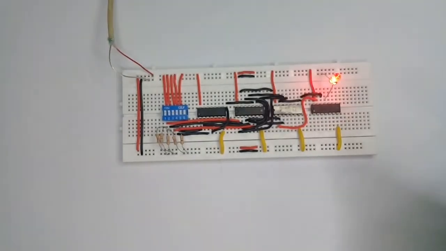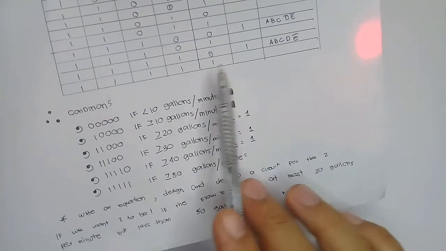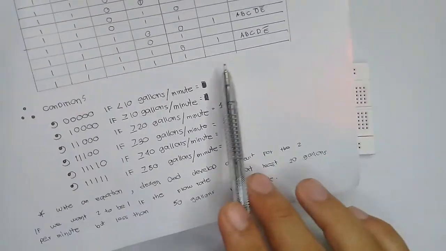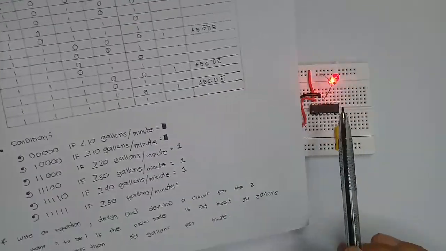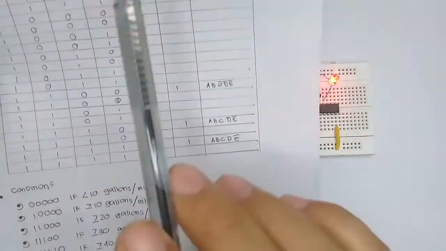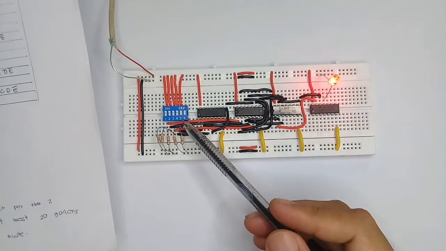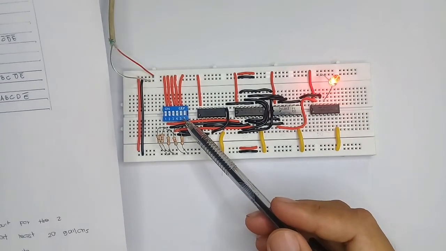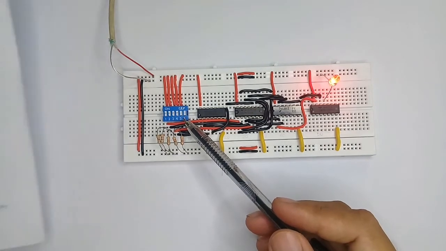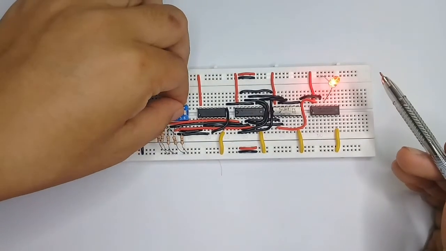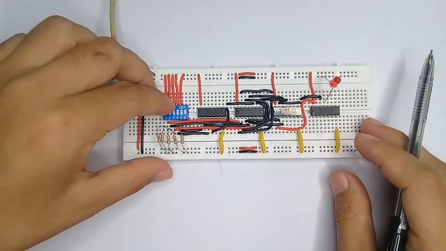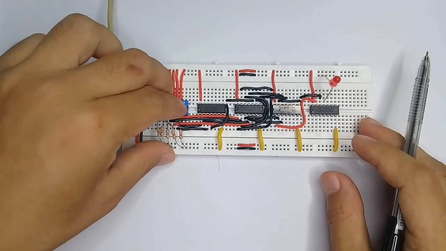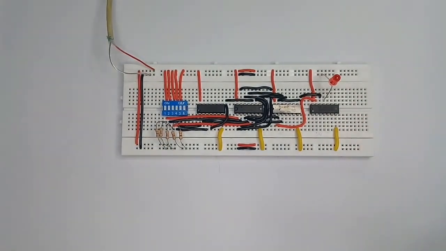To see if our breadboard is correct, in this part it is not included that all the bits are 1. So this LED light should turn off if I turn on letter E, or the fifth bit. So this LED light should turn off. So that's it. Let's turn it back off. So I think that's all. Thank you.